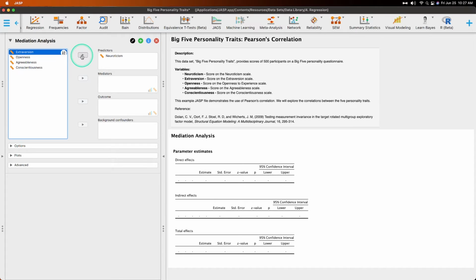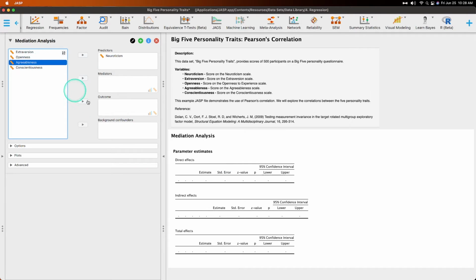Just to remind everyone, if you've seen the Big Five before, or to let everyone know who hasn't, neuroticism is oppositely coded. It's reverse coded. It's a dimension that is opposite to the other four. So you're going to see a lot of negatives in the outputs here. The estimates are going to be negative because neuroticism is negatively correlated with the other four traits. Just keep that in mind. Some personality researchers have flipped neuroticism to be in the same direction as the other four by calling it emotional stability. But in this particular data from more than a decade ago, they still use neuroticism. So it is reverse to the other four. Just keep that in mind as we look at all of these pathings.